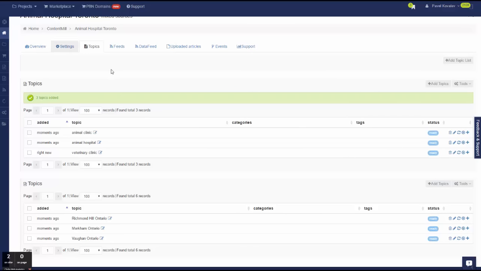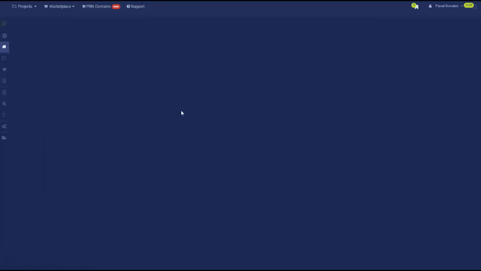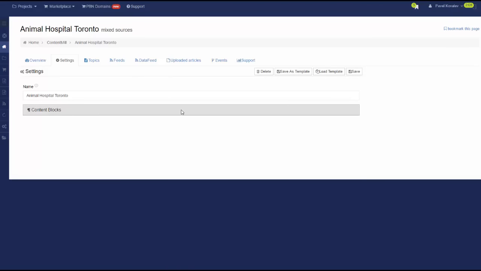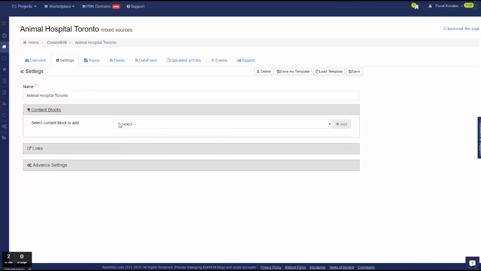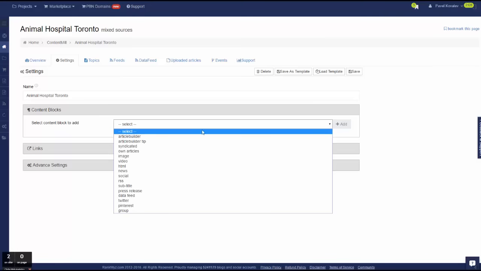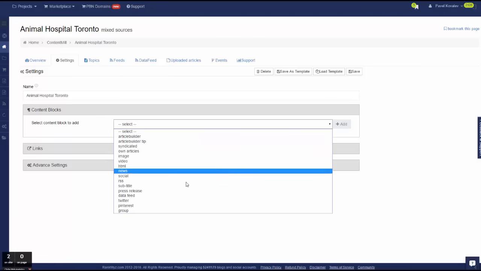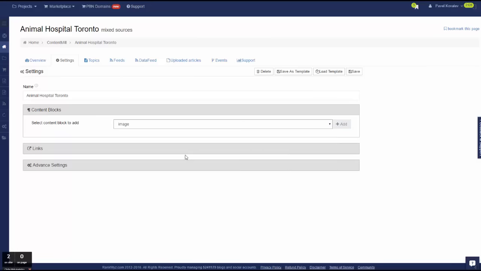So now we're going to settings and create a template. So we have a template to be created from 2 topics. Once you use the default one topic list, you don't see the option to select what list the block is related to. Let's say we have an image.